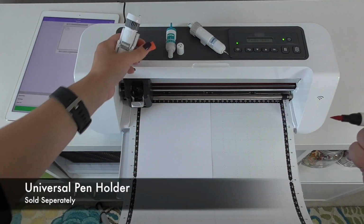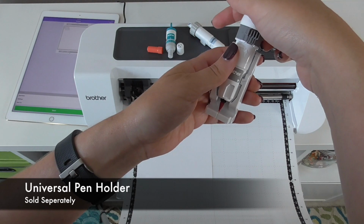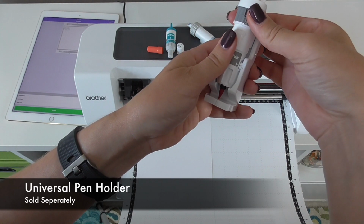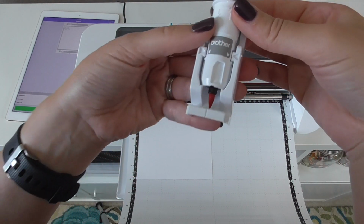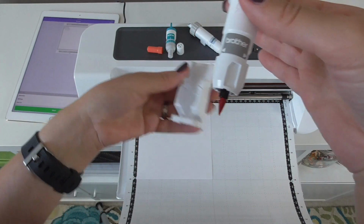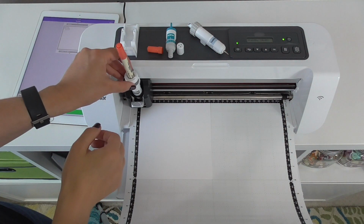Next, we're going to use the universal pen holder, and that's sold separately as well. So to use it, you'll just insert the pen all the way down, and then pull up on that little grip and turn, and it'll lock it into place. And then you have it adjusted to the perfect height, and you can just put it right in where all the tool holders go.